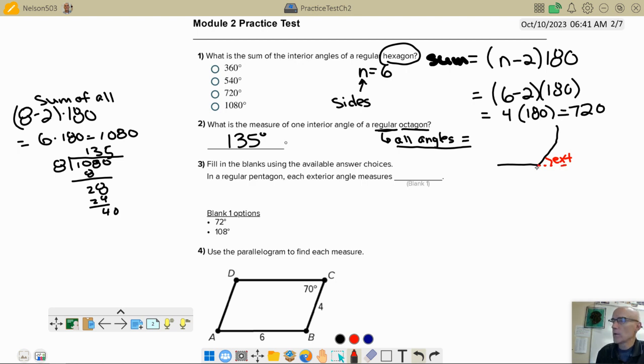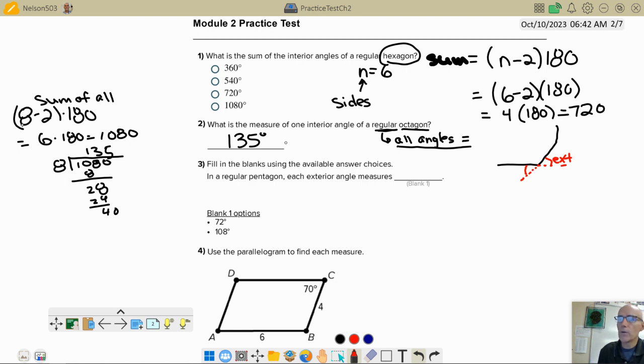You might say we could have extended the side this way, and then there'd be an exterior angle down here, but this one would be equal to that one up there. So we really only count 1 at each vertex, even though there technically is 2. So we've got 8 exterior angles, and hopefully we know that the sum of the exterior angles is 360, no matter what the figure is.